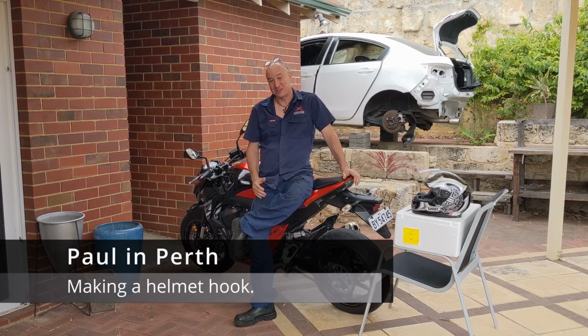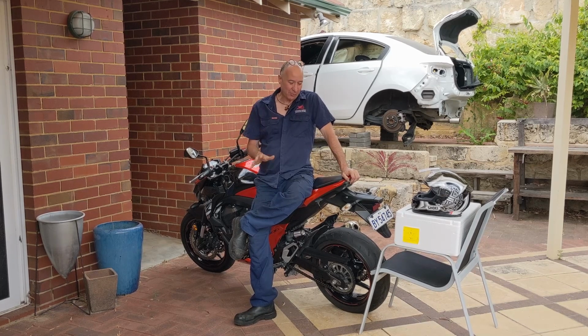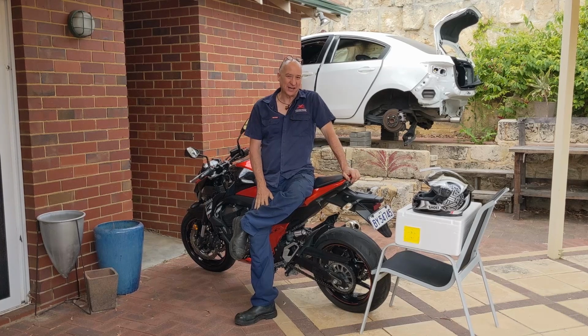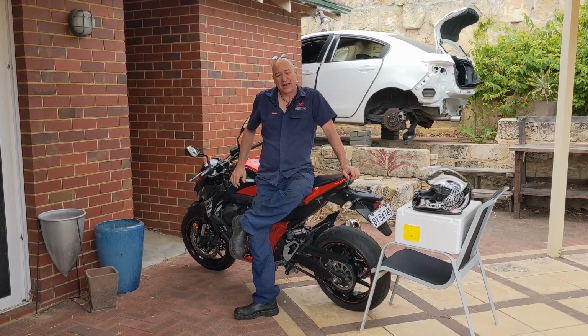We're finally not only doing a different make and model of vehicle, we're going to do a different type of vehicle. This is my brand new Z800 Kawasaki. It's the 5th ever motorbike I've ever owned. I started with a KLR 250, then I went to an FZR 600, then a YZF 600, then a ZX 636, and now here I am with a Z800.